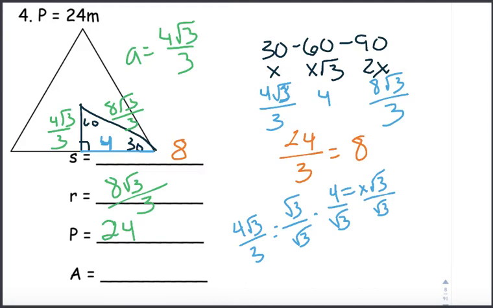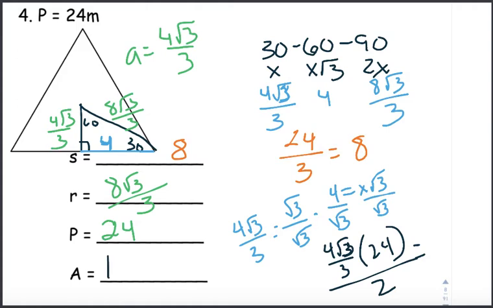So the area is my apothem, which is 4 root 3 over 3, times my perimeter, which is 24, and then all of that divided by 2, or half times all of that. So to do this, you can do 4 times 24 divided by 3, then divide that by 2, and you end up getting 16 when you do all that. And then it had a root 3 in there, and it was the only root 3, so it still has root 3 in the answer. So it ends up being 16 root 3.